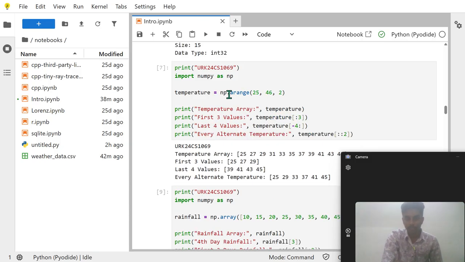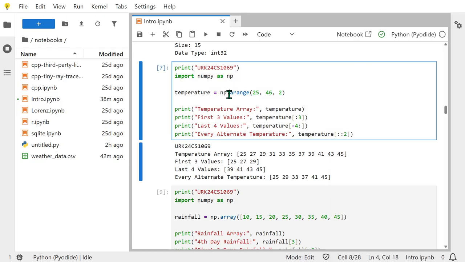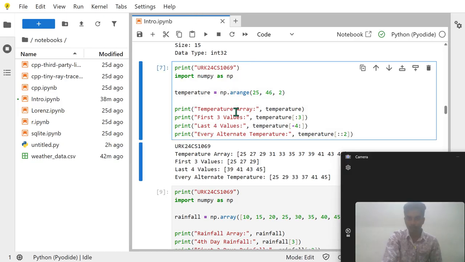Then the next program is arange and slicing. In this we are creating numbers starting from 25 up to 45 with a step size of 2. The output we are getting is 25, 27, 29, 31, like that.